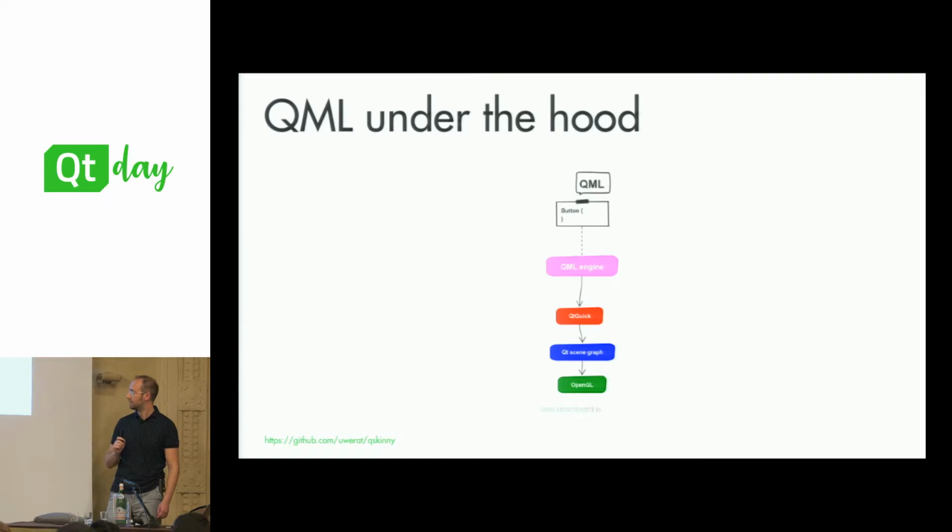And then below the scene graph is OpenGL. Or I think they're working on other backends. There's Metal and Vulkan in the works, from all I know. I'm not sure, it should come soon. But for now, there's OpenGL, and I think the work is to abstract it away and have different backends. And I think Windows has Direct, what's it called? DirectX, yes. Thanks, Thiago.